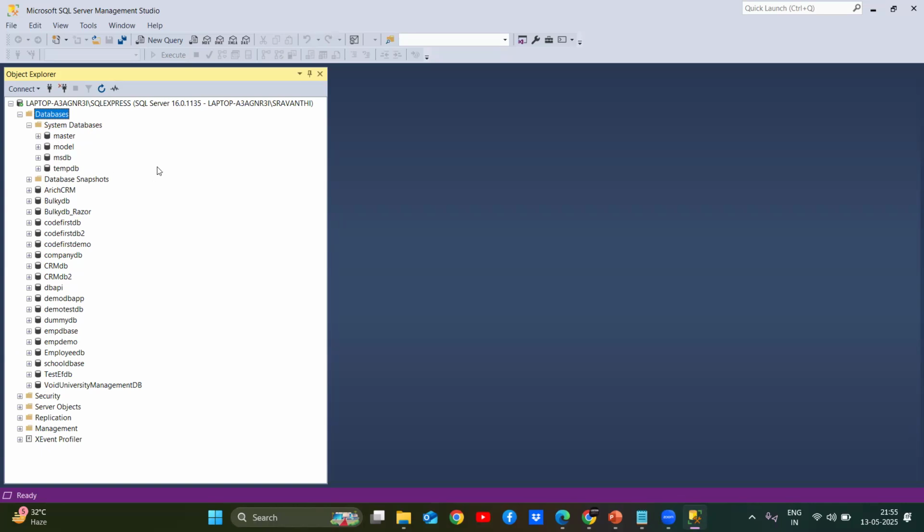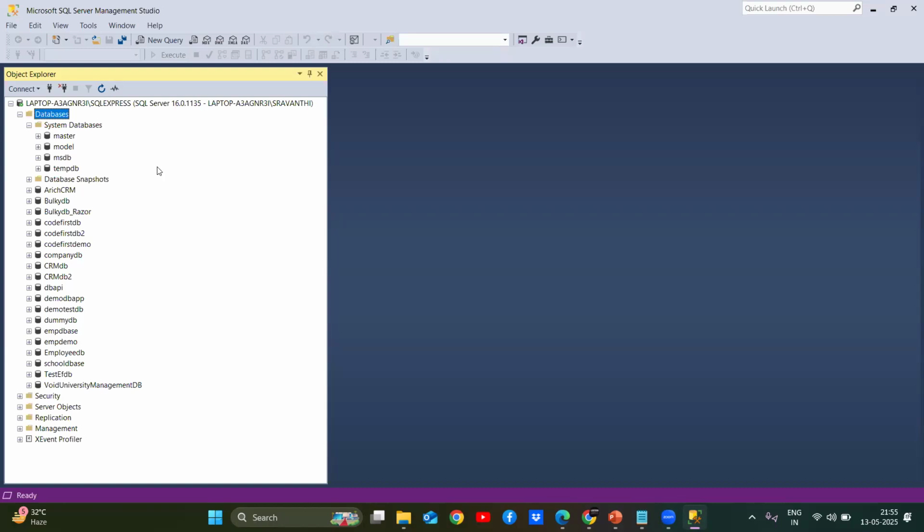What is the difference? According to your project, you will keep the name for the database and you can use it. Master database means only the database name will be master, and that database you can use for dummy purposes. Any tables you want to create here, you can create under this master database. Clear, guys? So that is the difference between these two databases. The system-defined database will be used very rarely, but when you are going for practice, only for that purpose you can use it.